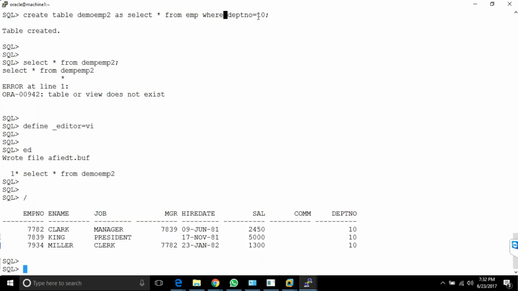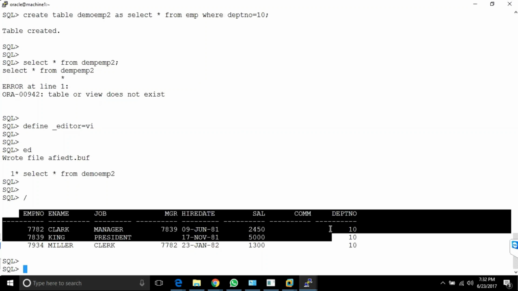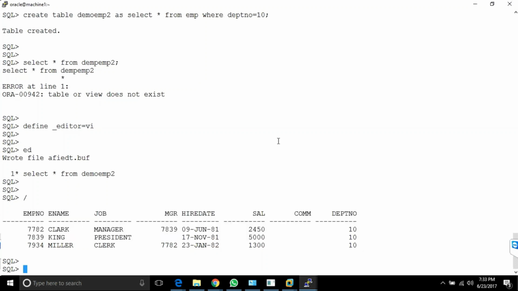If you specify 20, the table will be created with 20 rows. So you can create a table from the condition and it will be created like this, and you can give the access of this table to anyone else so they can check out their data, and then later on we can truncate it or we can drop it.